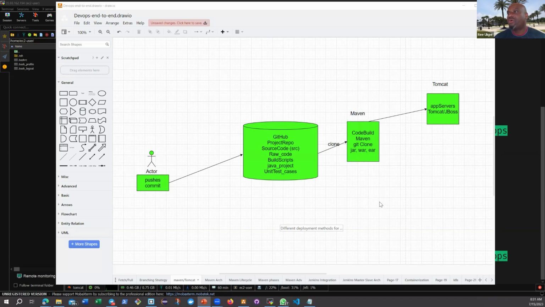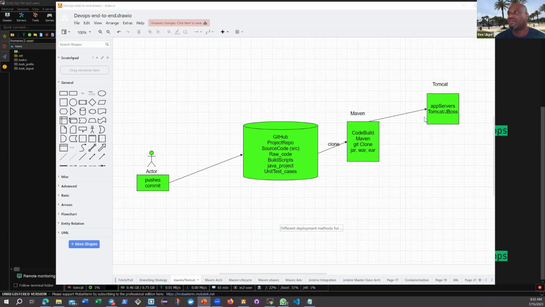Being in the same network, we can use the Tomcat IP address, put the Tomcat IP address here, to make it recognize Tomcat. So I can use Tomcat's private IP address in Maven, and make the connection between Maven and Tomcat.